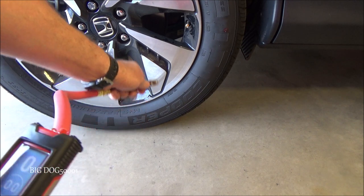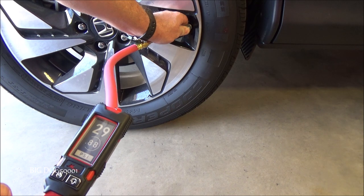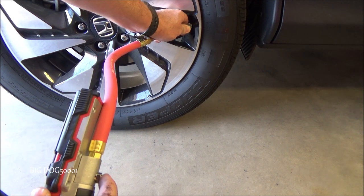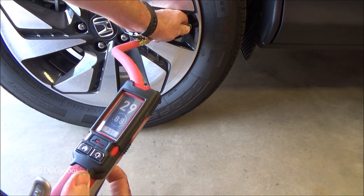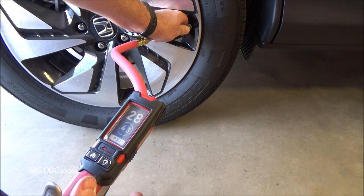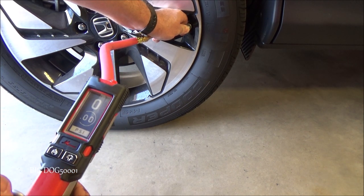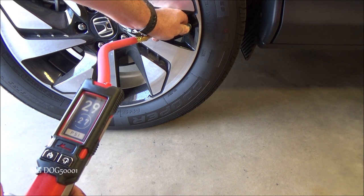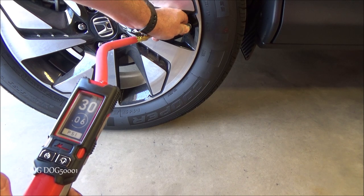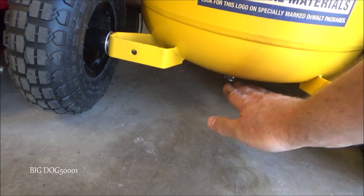And we'll check the accuracy on here. Check the tire pressure. And we're at 29.88 PSI. And this one should be at 30. Now if it was too high, we can just press that button, take some out, see it dropping, and now we're at 28.43. So now we'll just top it back off to 30 like it should be on a cool tire. 30.06. There we go.